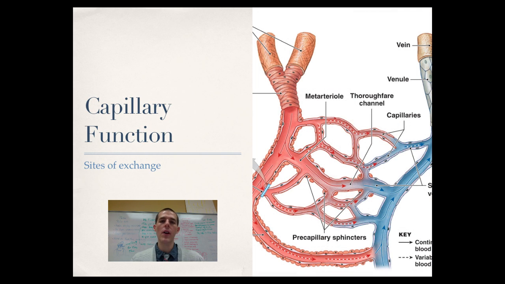All right, the purpose of a capillary. When we're talking about circulation, the capillaries and capillary beds are really the workhorses of exchange. Throughout your body, you have got capillary beds wrapped around almost all of your cells, and capillary beds are where exchange happens. They are small enough that blood cells can generally flow through in like single file. They are the places where gas exchange happens. So if we're talking about your cells, your cell would be dumping carbon dioxide into the capillaries, and your capillaries would be dumping oxygen into the cell.